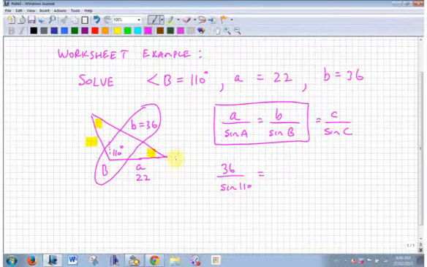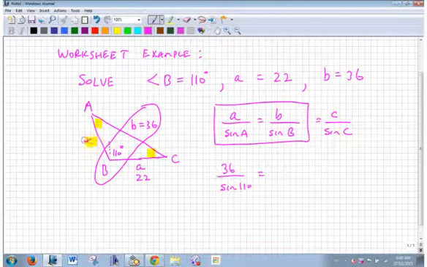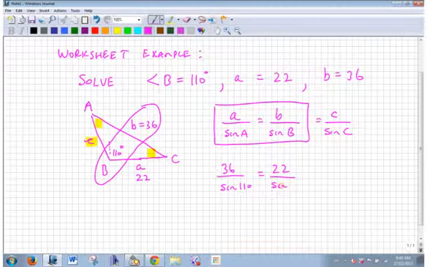Opposite little a has got to be angle A. Can I do little c or big C? No, I don't know either of those. I can't do it. I'm going to have 2 unknowns. Don't write this down, but you can never solve for that. I can't do an equation if I have 2 unknowns. But what I do know is little a, that's here. So I can find angle A. Okay? I know 3 things in here. I have to, or I can't do it.